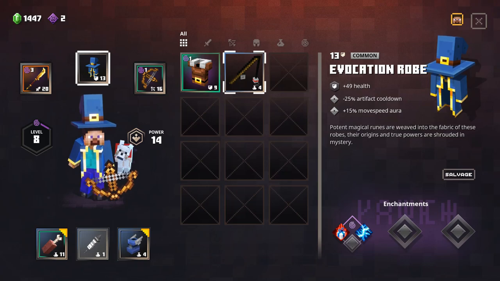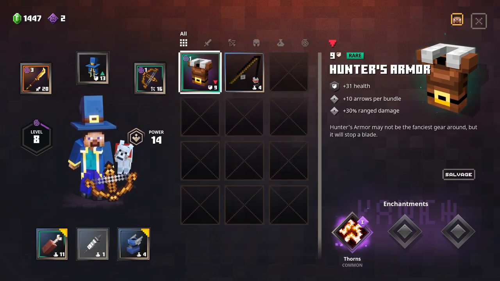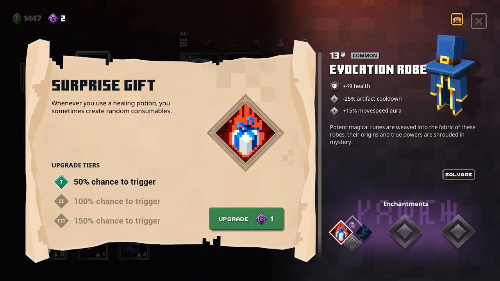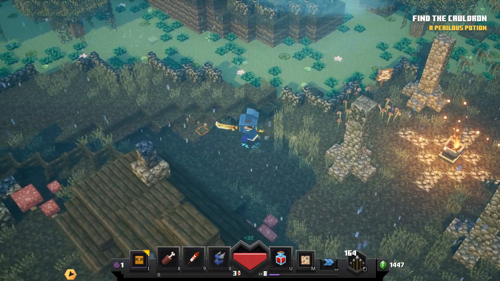So if we really wanna maximize things, what we could do is whenever we see a bundle of arrows, switch back to this so that we can get plus 10 arrows per bundle. Something to consider, but then I can't get that point out of there, but we'll keep it in mind. We do get either Electrified or Surprise Gift. I think that Electrified would be a more significant thing to get, so I will do that for right now.